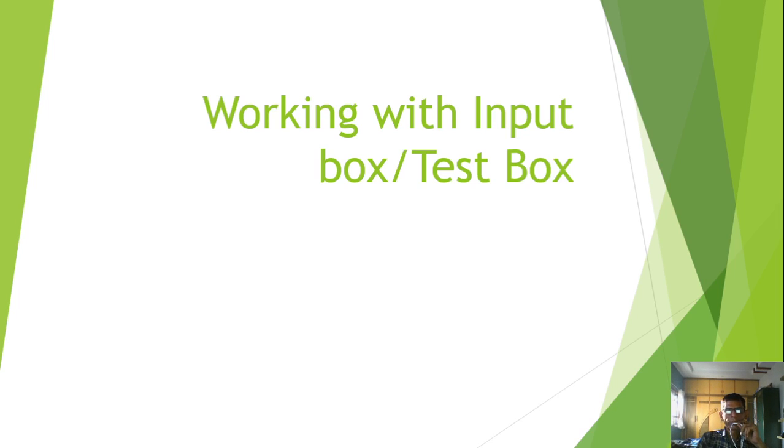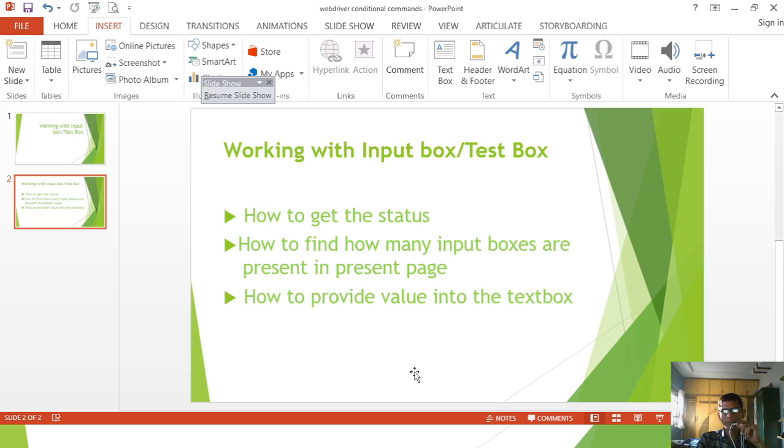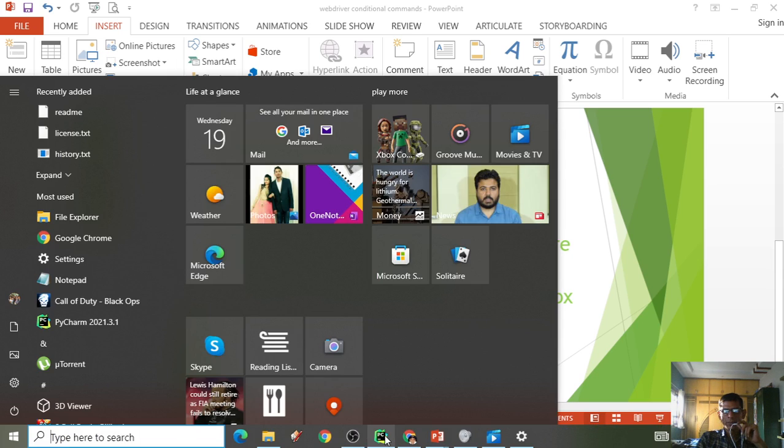So here is the example working with the input box and text boxes. Here we will see how to get the status, whether it is enabled or disabled, true or false, how to find how many input boxes are present on the page, and how to provide a value into the text box. So these are the 3 points I have covered in this section. Let me show you.